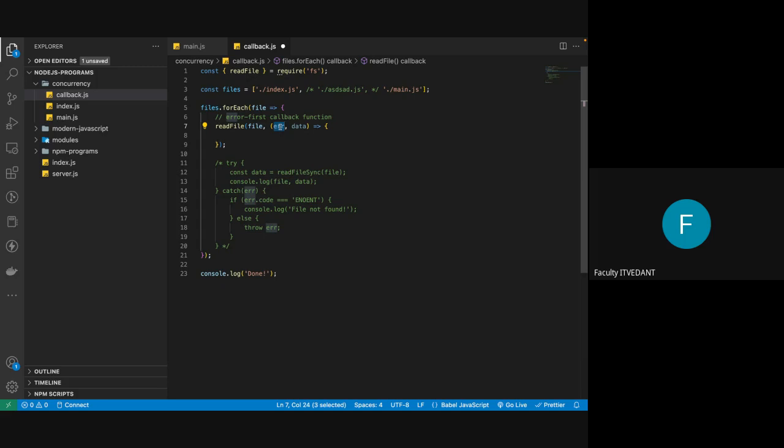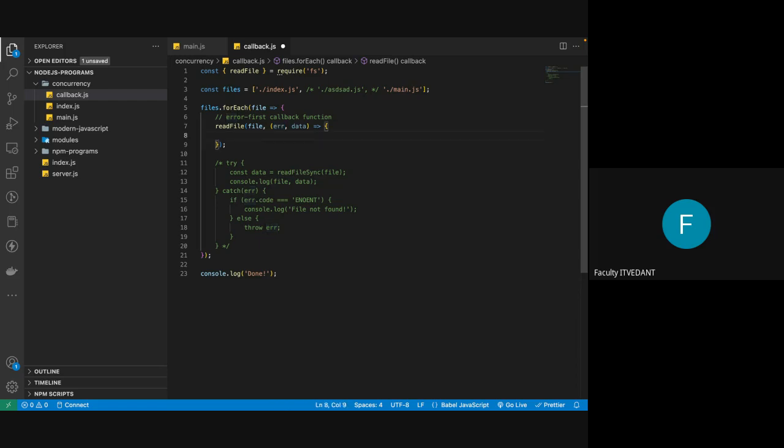So whenever the callback function is called, you will come from your other thread to your main thread. When you come to the main thread, if the data is there, then it will give you the data. If there is an error, then it will give you the error. If there is no error, then this error parameter will be null. So whenever the callback function is called, this data will be passed from your other thread to your main thread, and that's how your error will come to your main thread.